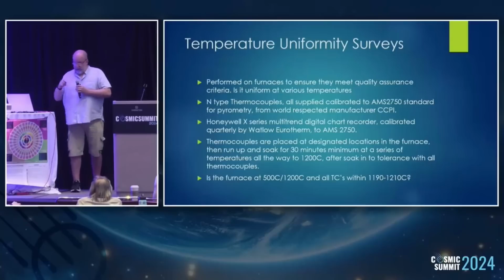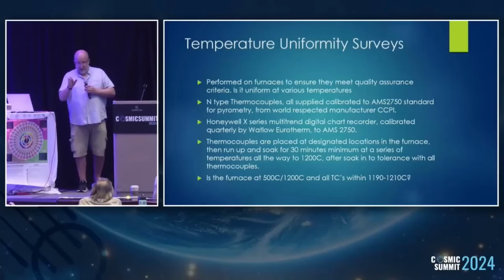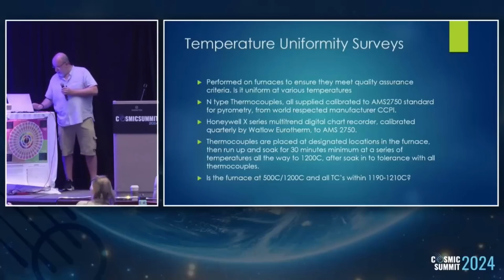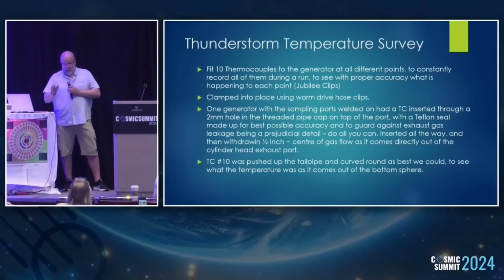That's it. So it's that unit that I borrowed from my workshop, and I wanted to see what Malcolm's unit was doing, because up until that point, it had just been a little thermal camera that you can only point at one point at a time. And it's getting pretty hot and uncomfortable. So I thought, we'll rig it with thermocouples at all the relevant points and see what we get. So, 10 thermocouples that we used. On the chart, it'll show you where it is on the bubbler: inlet, outlet, bottom sphere, bottom of the neck, 0 point in the center, top sphere, inlet port, and you'll see all those points.